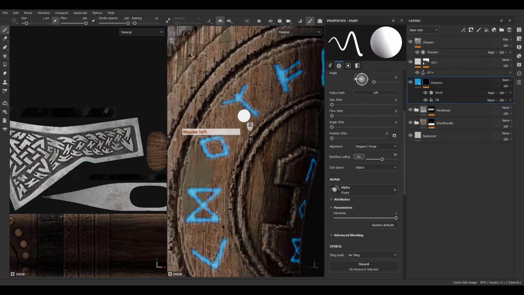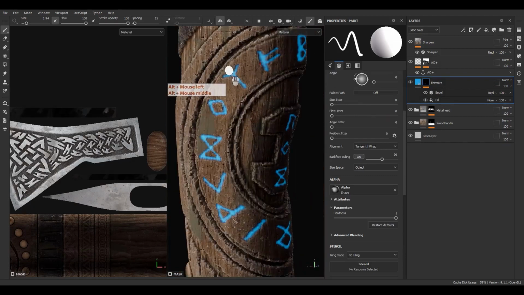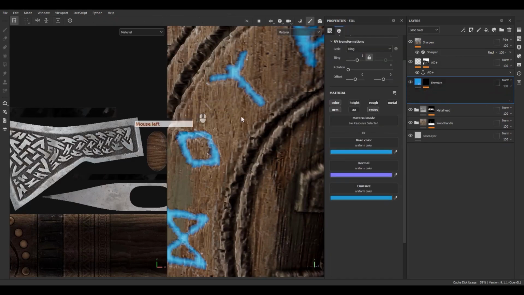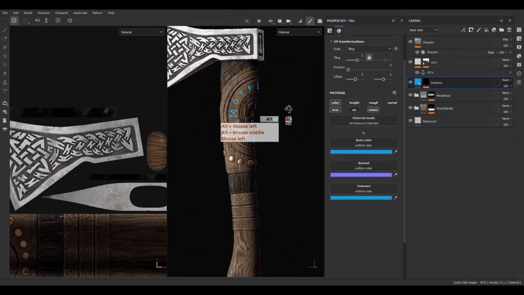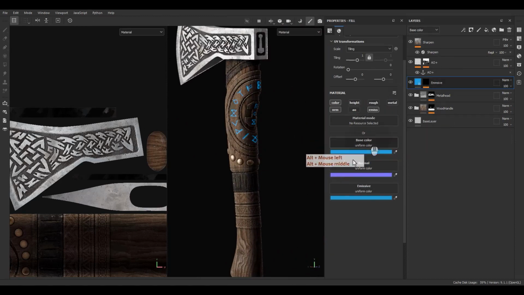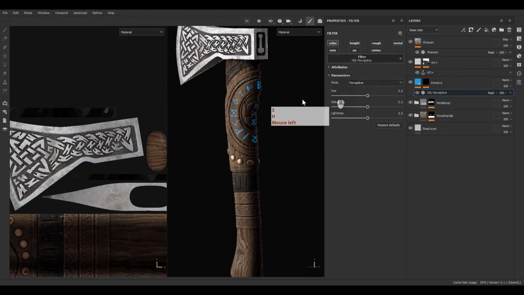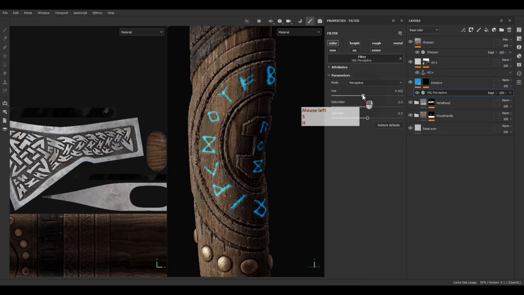Without bevel and with bevel. So in this way we can control and give so much realistic look for the emissive part. And that's it. Okay, maybe we can add a filter like HSL. Okay, and change the hue saturation for color and emissive at the same time.